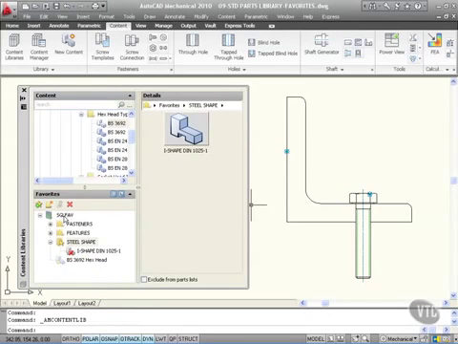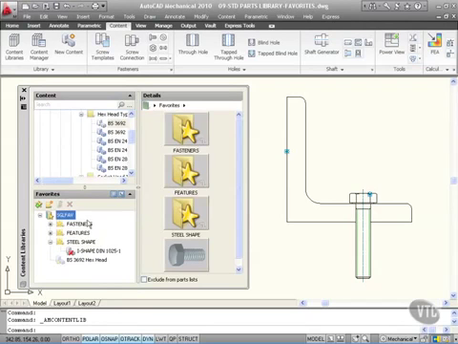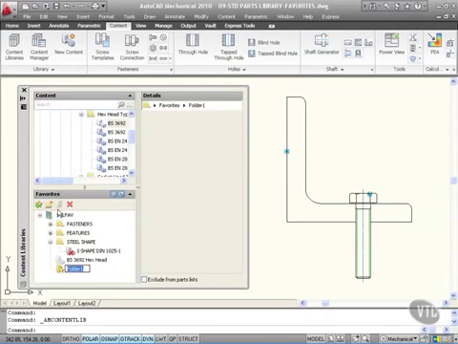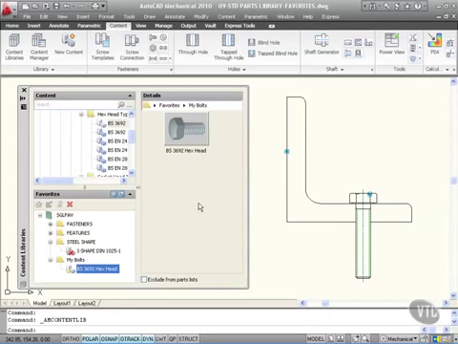If I select the favourites here, like that, and then add new folder, that places it underneath the main directory. So what I would do there is something like, let's say, bolts. Or, more to the point, let's be territorial about this, let's call it My Bolts, like that, and enter. I can just drag that down. I can click and drag that into there, and it's now in the My Bolts folder. So you now know where they are. Again, easy to understand, easy to use.